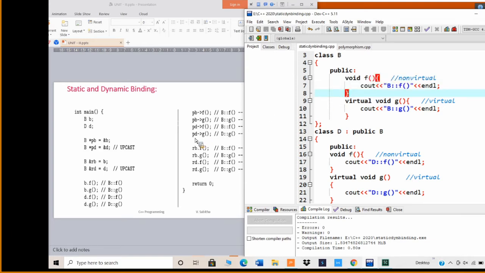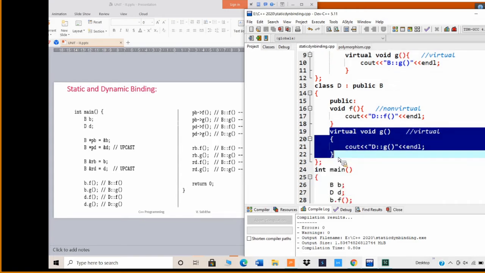Okay. Then PD of G. Now, as it is virtual, G is what type of function? A virtual function. So next it will check in the derived class level whether the G function has been overridden or not. Do you have the G function again in the derived class? Yes. So now what will it do?